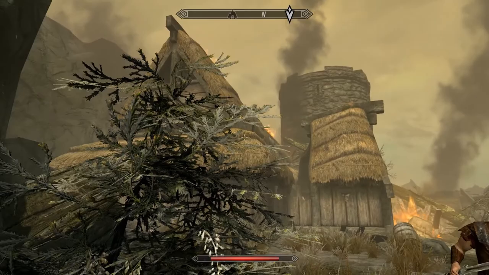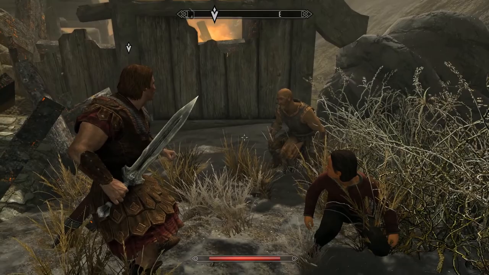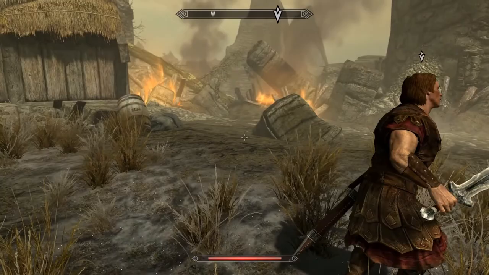Brother, take care of the boy. I have to find General Tullius and join the defense. Gods guide you, Hadvar.